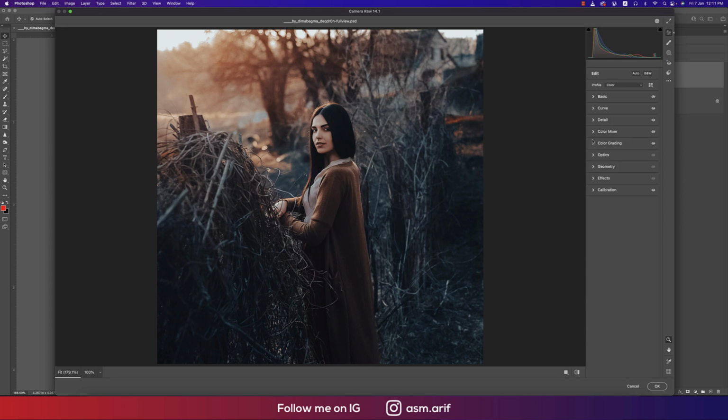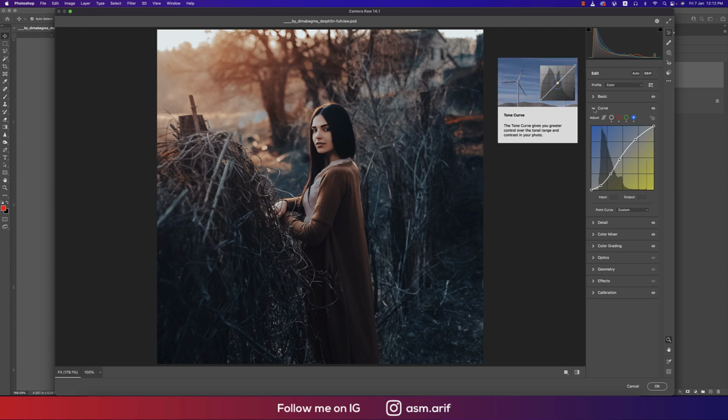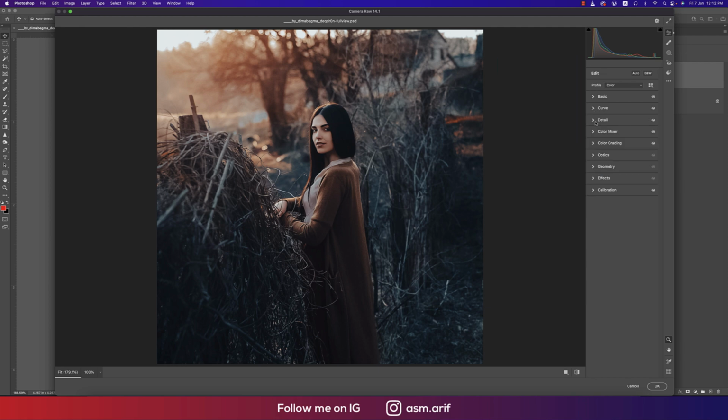+22. After the basic, going to the Curves options, here I use the RGB tone curve and red, green and blue individually. Here the input value 2, output value 29, input value 50, output value 54, input value 105 and output value 101, input value 162, output value 142, input value 254 and output value 222, and lots of things are over here. I won't discuss that because it would be boring.